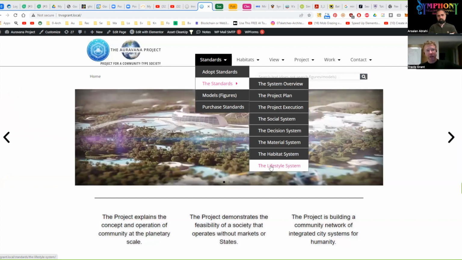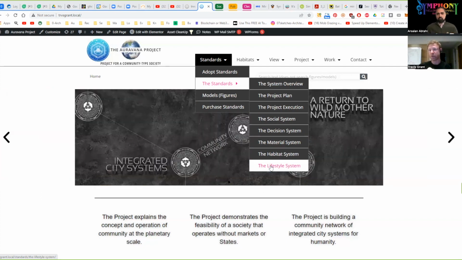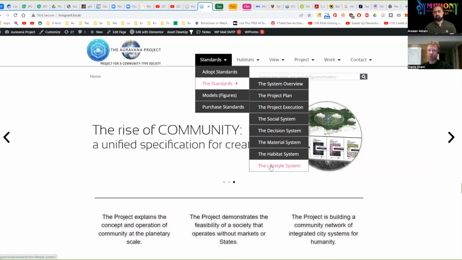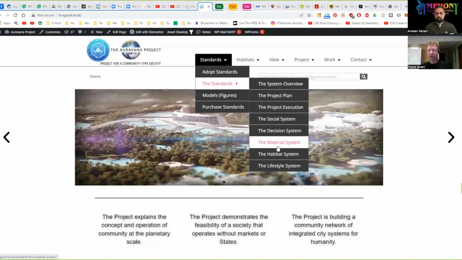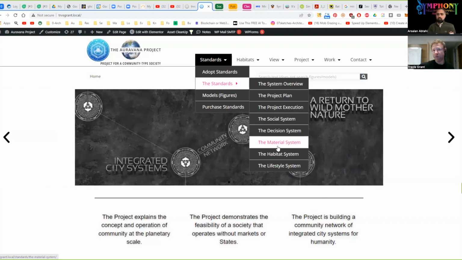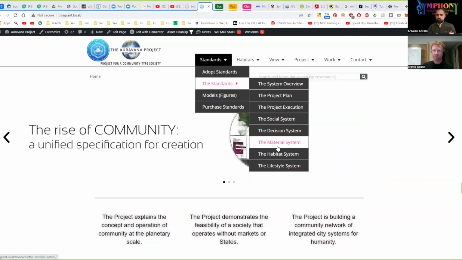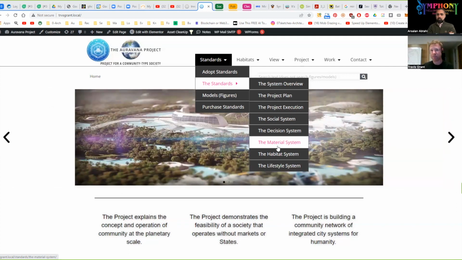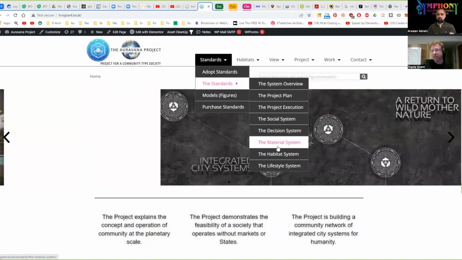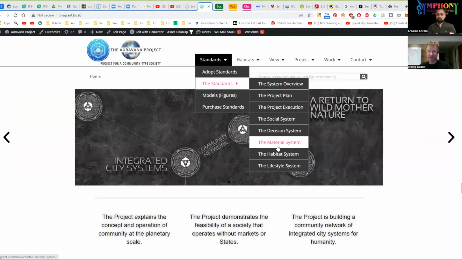So if you still have price, then you're still in a transition system, because then you still have labor tokens or consumption tokens that are then purchasing something based upon a price, regardless of whether they circulate or are deleted. So that's the decision system. And as I'm presenting this, it is a unified system. So if there's a misunderstanding of one system, it could mean a misunderstanding of multiple other areas within the whole system, because it is a unified system. Sometimes people misunderstand one part of the system, which leads to misunderstandings throughout the rest of the system.